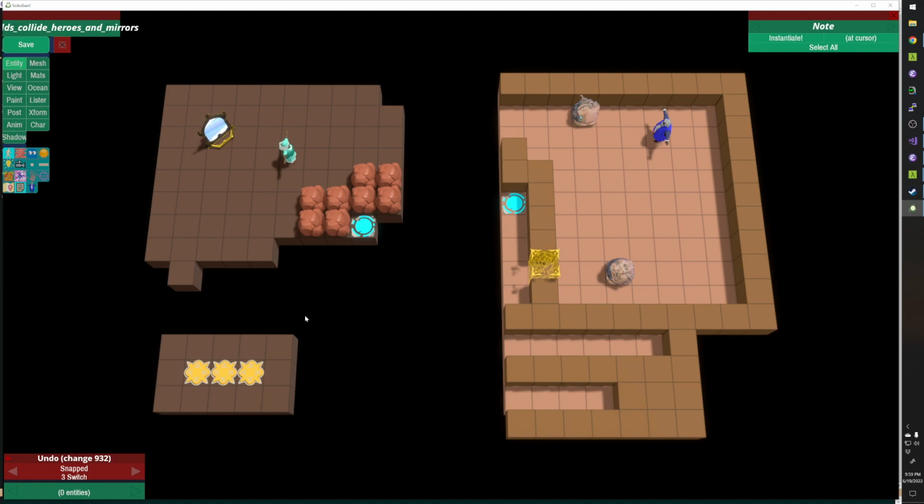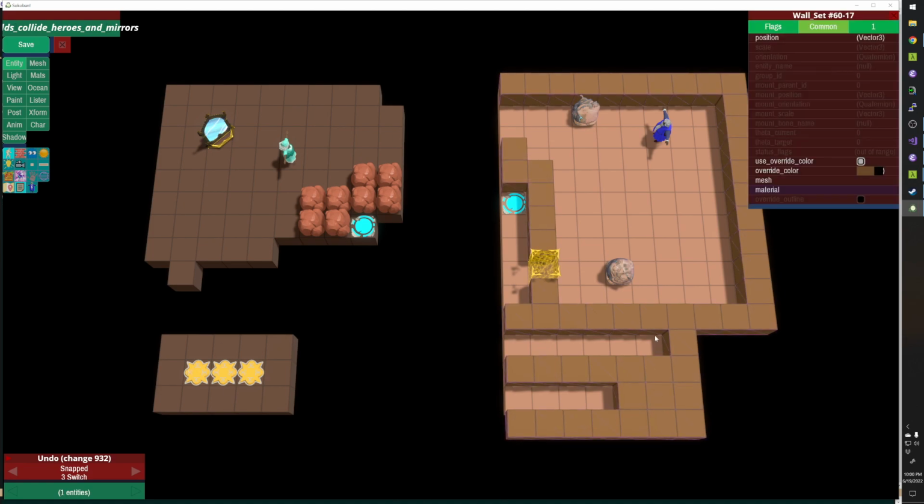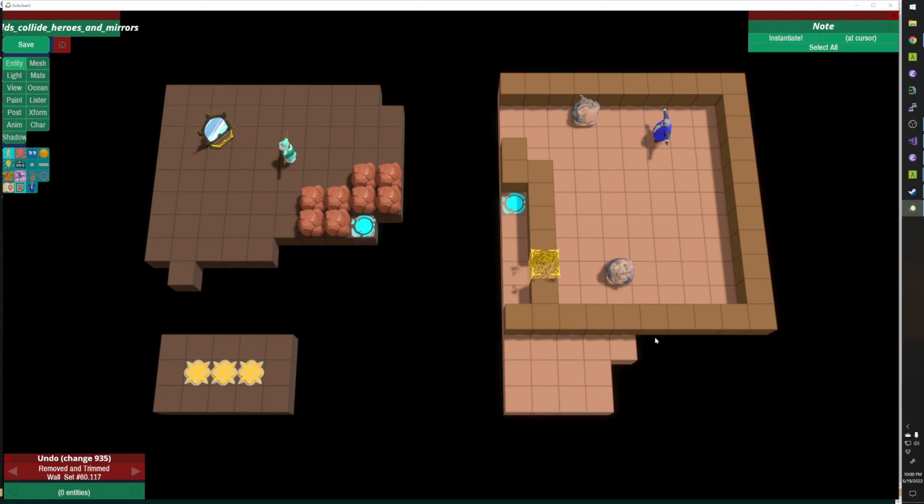I have a fundamental problem, which is she wants to be able to push the mirror. But that means he's going to be able to swap with her and get on the main island. And as soon as he does that, it's over. So that sucks. That is not good. Mirror on head. Well, no. No, no, no. We cannot do that at this point of the game. This is early game. We do not do banana cakes in the early game.